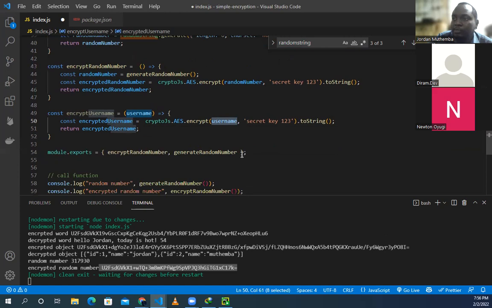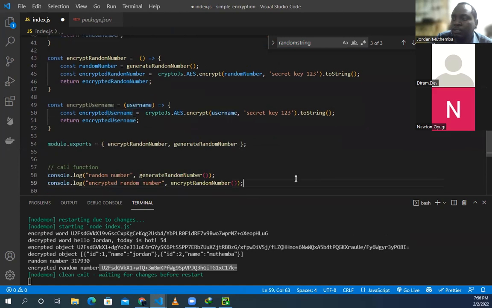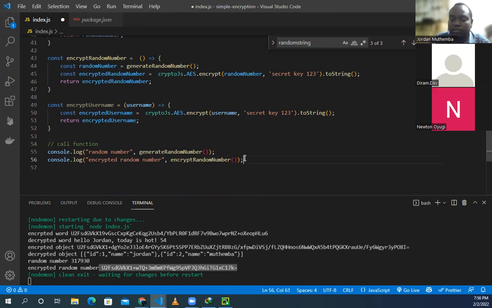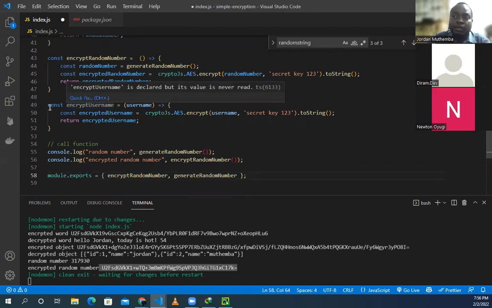So this function can be exported, but what we're gonna do is move this part. The export normally happens below here. But there is also another way that you can do export if you don't want to do all of this.